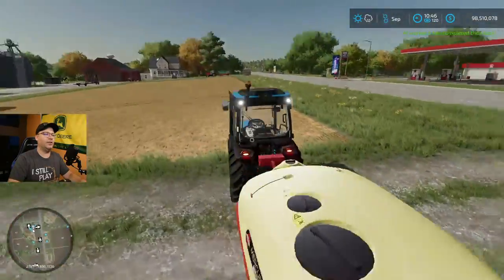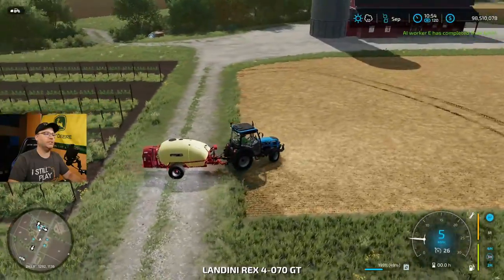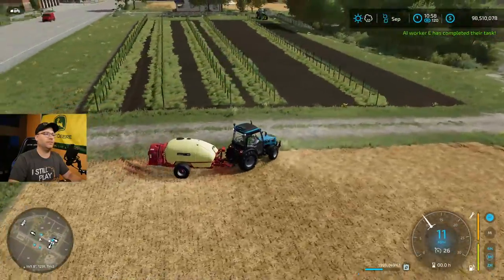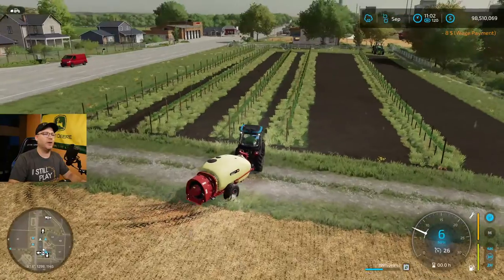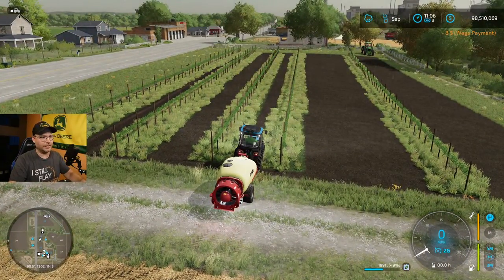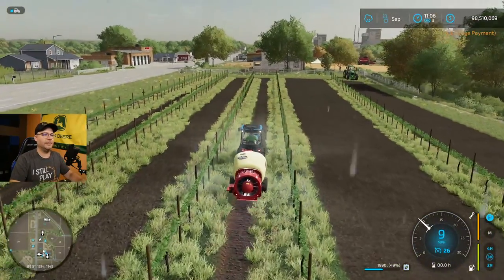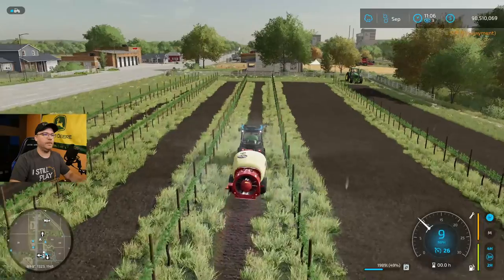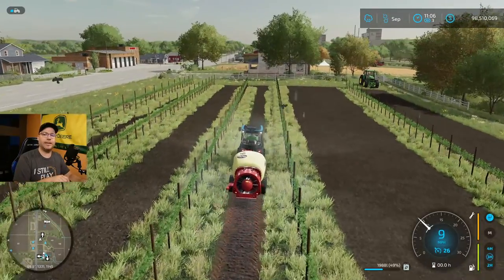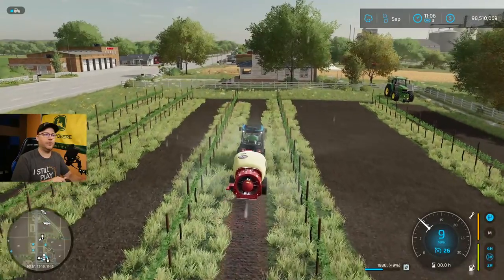So I could have placed these better, I think. There's a lot of space in between them, so I don't think I'm getting close enough to fully fertilize all of this. We're on a really fast speed, so I'm going to slow this down, although we're getting some rain here, which probably means our combine is going to stop. But I just want to run up and down these and see what's going on with this.